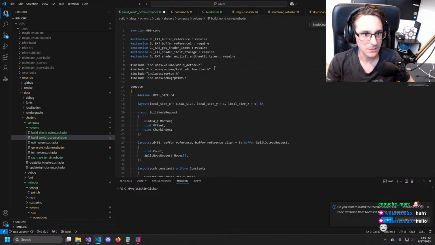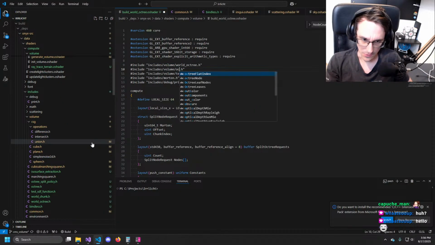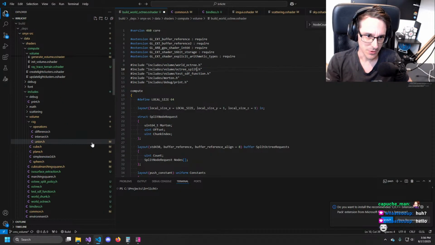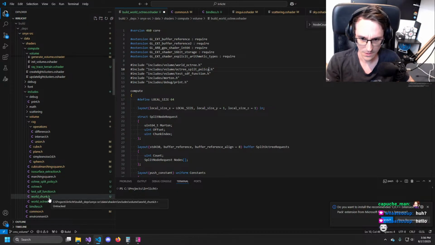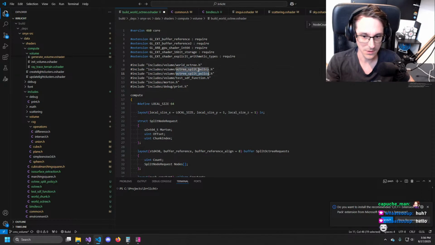And then we want to as well do includes word, or the octree split policy. And probably ISO surface extraction.